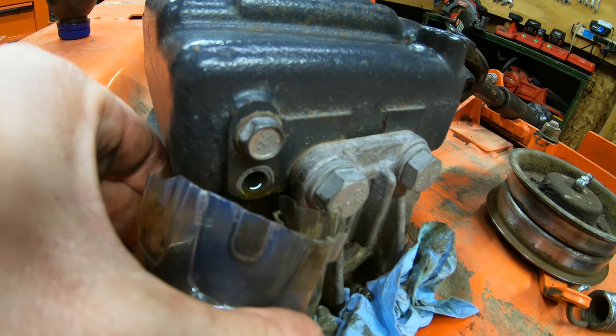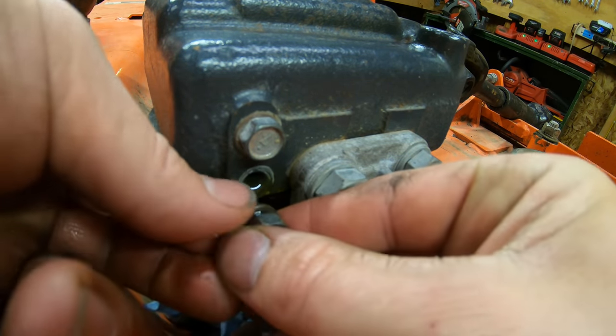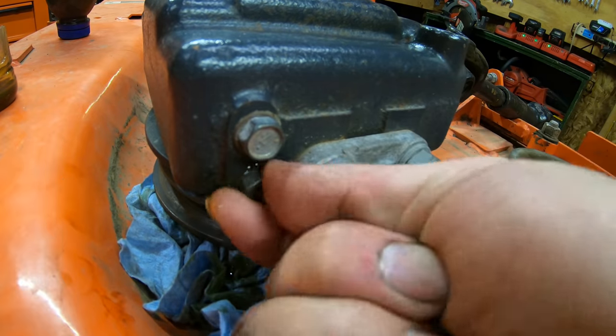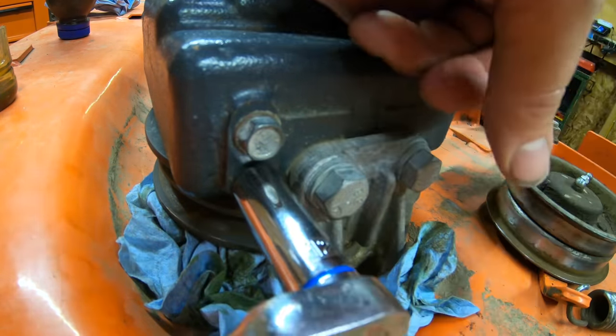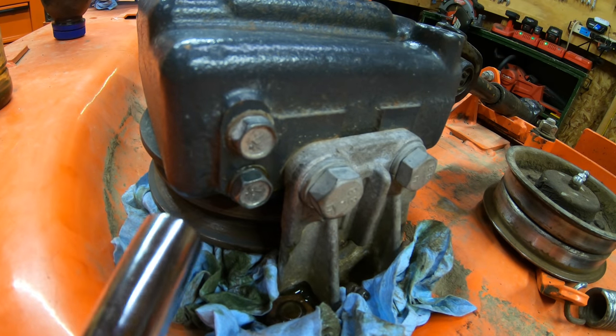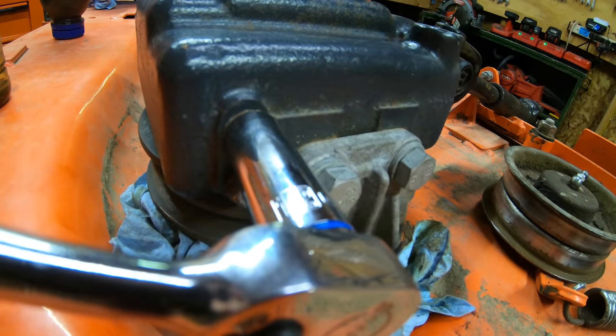Okay, so this should be the last of it. Go ahead and remove this cup, and we can throw our drain plug back in. Go ahead and tighten it down. Okay, now we go ahead and remove our check plug, which is the upper plug here. Same exact size, 12 millimeter.